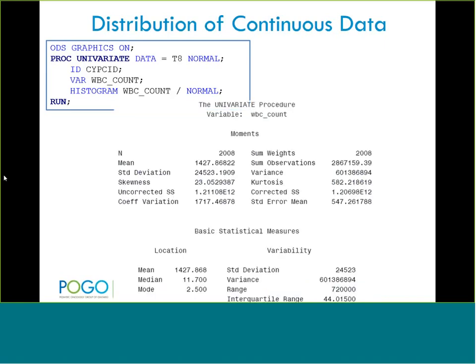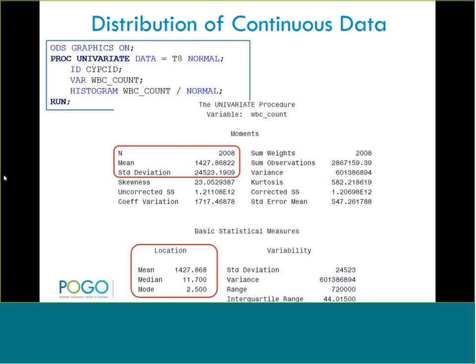So now let's take a look at the actual distribution of our data. Three things stand out to me automatically. My sample size is only 2008, but I know from the previous data step, in my little log at the bottom in my notes section, my sample size in the cohort for T8 is 2,492. But the SAS procedure runs the univariate on 2008. So I have just over 400 observations missing already, which is kind of making me a bit uncomfortable. Missingness is very present already.